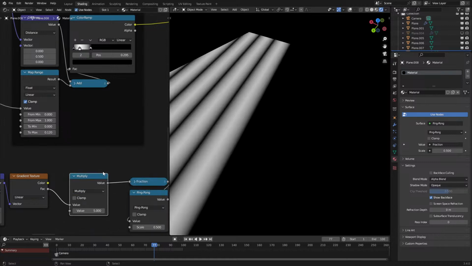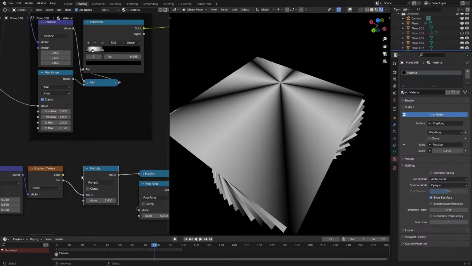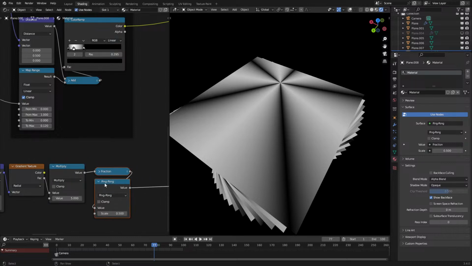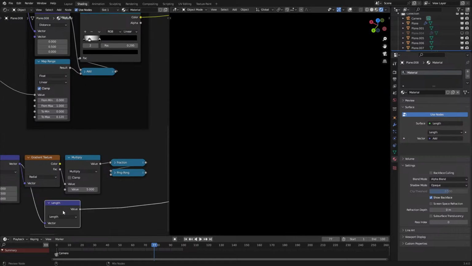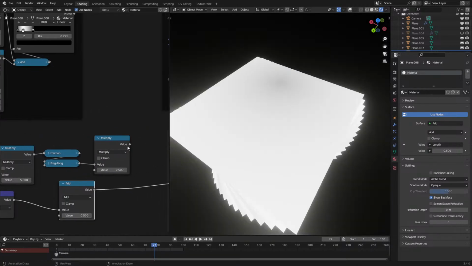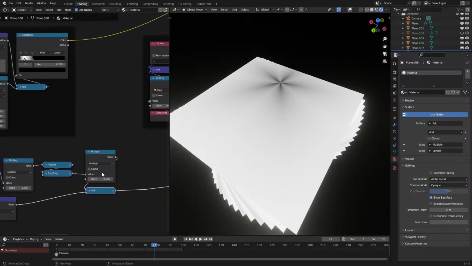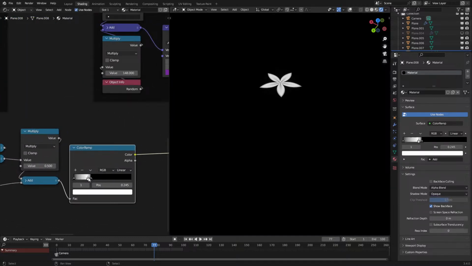So I need to see if I have this correct. Have this be radial. Please work. Please work. So there, and there. Then I need the length. So I need to add that spiky value to there. Let's multiply. Add. Okay, that may give us a hexagon. But I foresee many problems with it. Case in point.